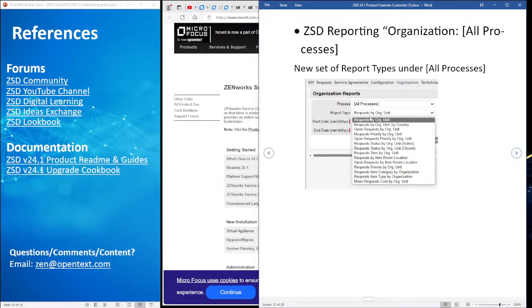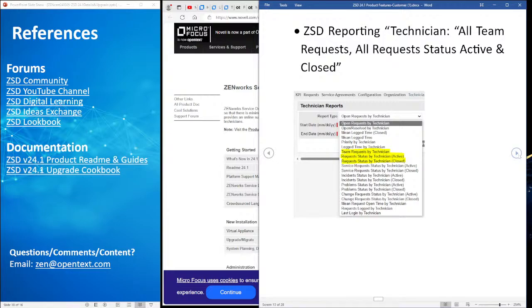Again, all processes by org unit has been added. So you have all of these as well. So this is the primary, is all processes. And then you have requests by org unit, but all these different things by org unit, even request rooms by org unit, for if there's some facilities work that needs to be done, as well as a down machine in the lab, you could see all of those all in one ticket. Okay.